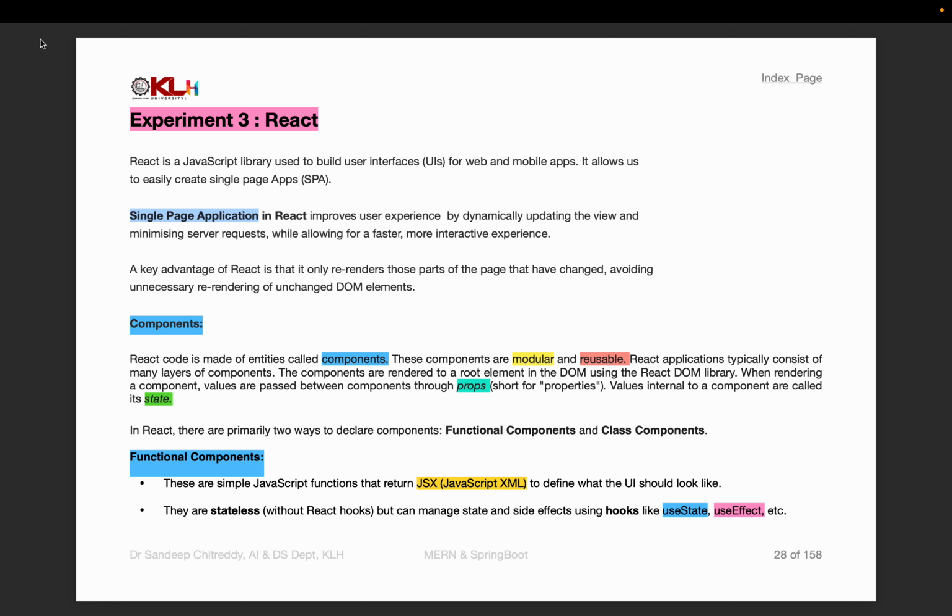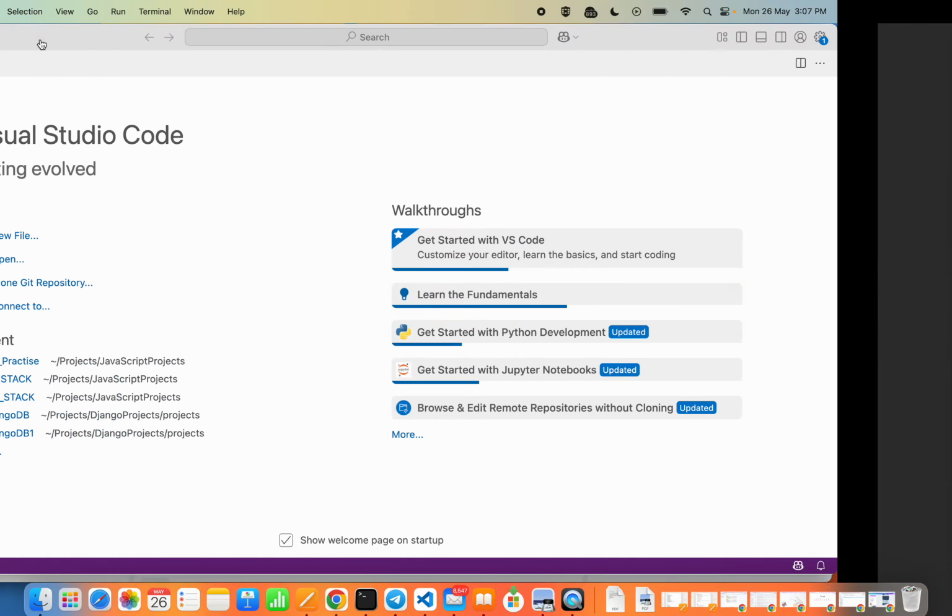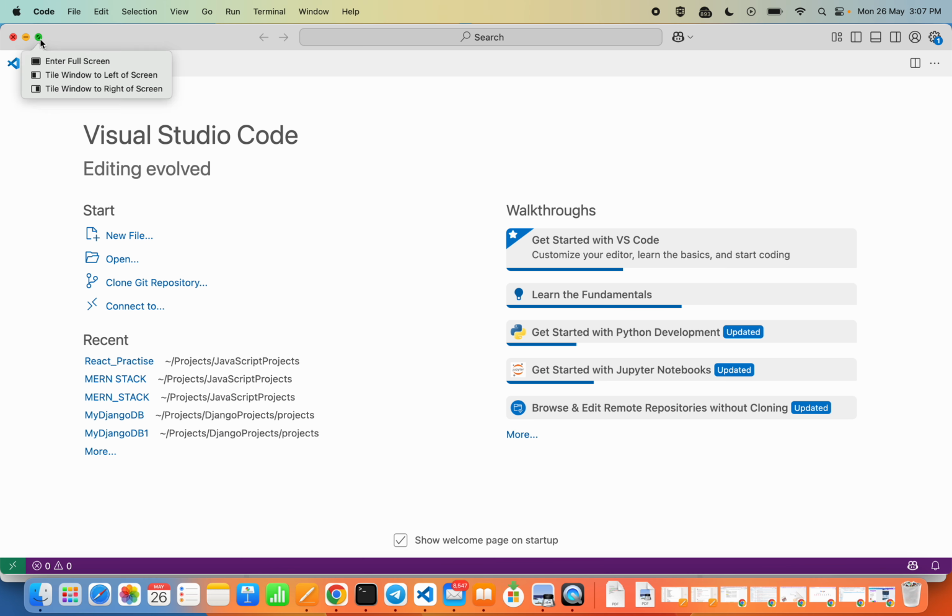So today we will see some demonstrations on React, and I'll create a project in React and show you how we can simply create front-end applications using React, and later we will extend and see more advanced topics in React and also learn web development. So first I'll be using Visual Studio Code here. So let me create a project.